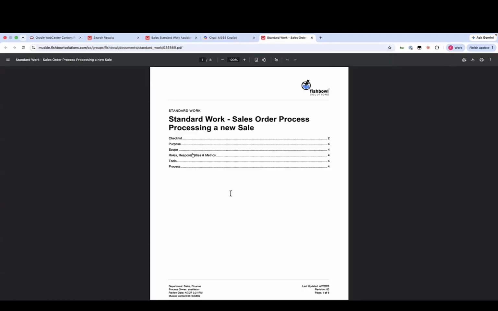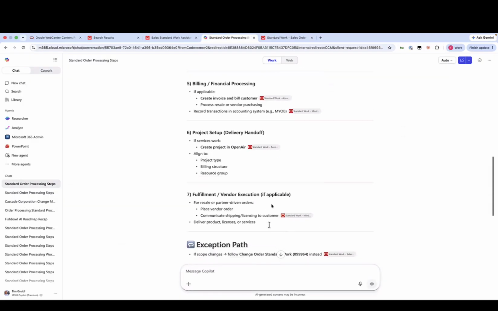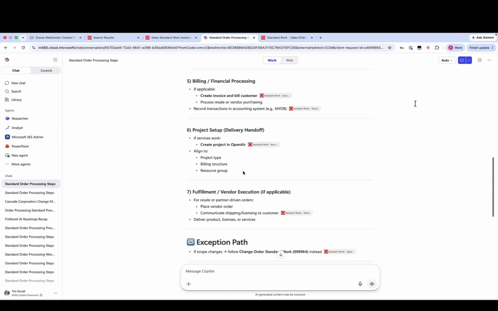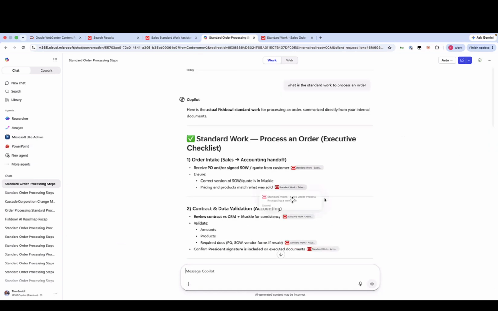Again, it'll also still pull information from my SharePoint environment or any other Microsoft platforms that have given it access and permissions to do so. It's a very robust way to take, again, the power and value of all the content that you have stored in Oracle WebCenter and open it up to the rest of your Microsoft development team and any individuals across the organization to be able to access this curated content repository.